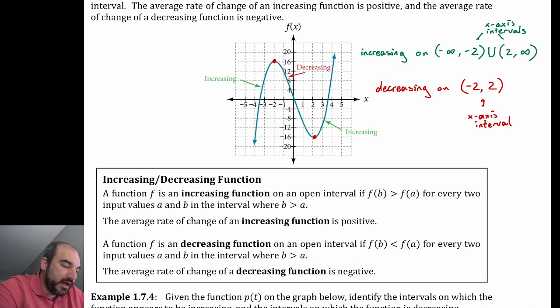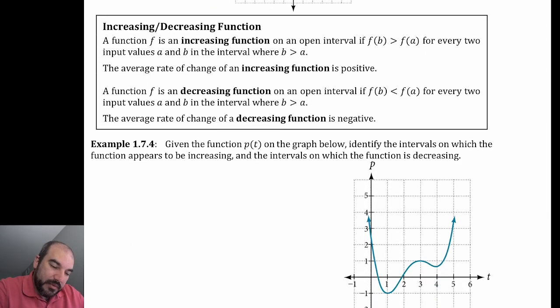So if I choose like -1 to +1, for example, in that interval, then my point at -1 should be higher than the point at +1. That shows that the graph is going down in that interval that you've chosen, right? But visually, you can look at a graph and be able to tell if it's going up or going down, as long as you know how to read from left to right on a graph.